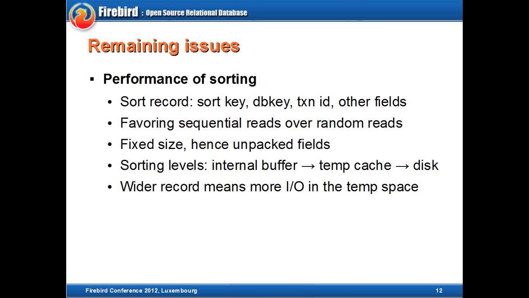So, with big sorts, and especially in situations when you sort by a small key, but your select list has a lot of fields besides that key, and especially if those fields involve varchars and long chars and so on, longish things, and the record set is going to be big enough to be swapped out from the internal buffers to temporary files, this additional overhead with disk access to temporary files is likely to decrease the performance quite noticeably.